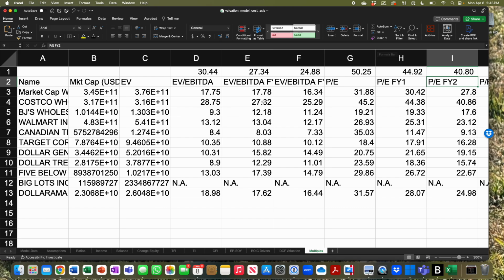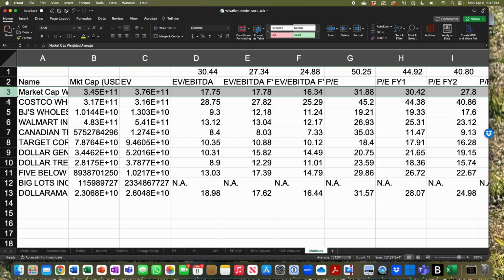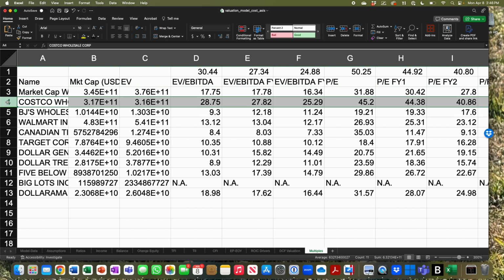Okay, this is the average for the industry, and this is Costco today. Particularly the forward years are fairly close. Now the PEs might be a little farther off than the EV to EBITDAs, and if you remember when we built our income statements, a lot of things I was like, don't worry about everything below EBIT. We're just going to kind of use last year. In the real world, the analysts don't do that. They actually forecast the more detail of the entire income statement. So their PEs might be a little bit different, but it shouldn't be like a factor of 2 off. It should be fairly close, especially for the forward years.